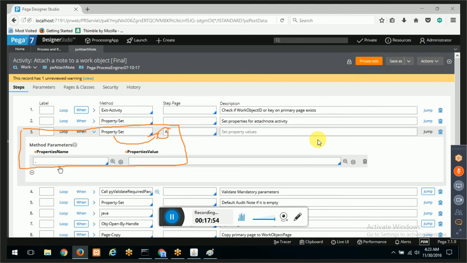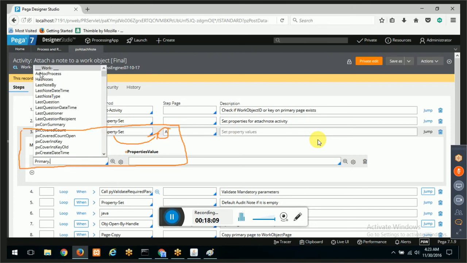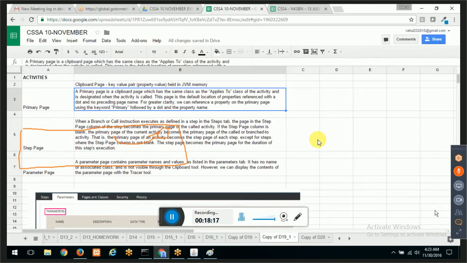I will just reference it like dot, and then I can put it here. Or if I don't want that, and I still want to reference the primary one, all I need to do is say primary dot, and then you immediately get work dash. That is the important concept about knowing what a primary page is and what a step page is.